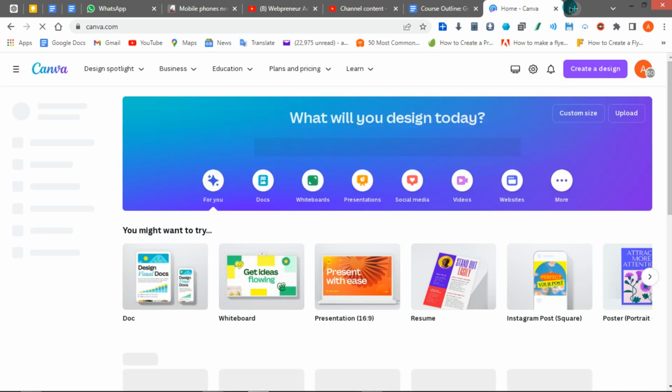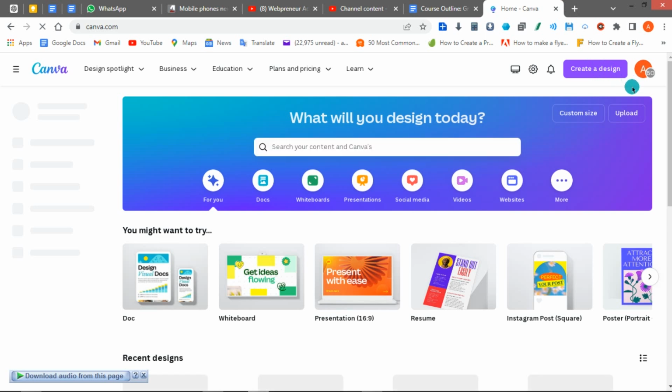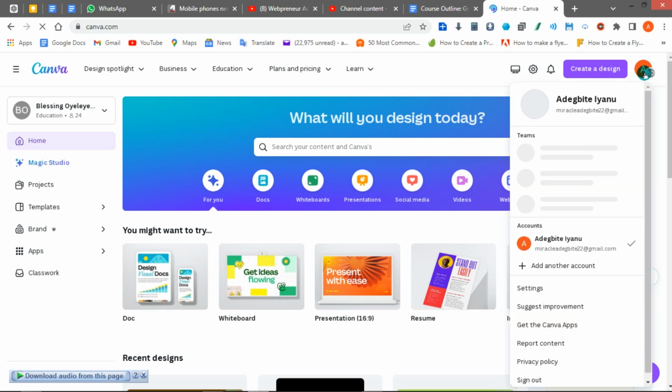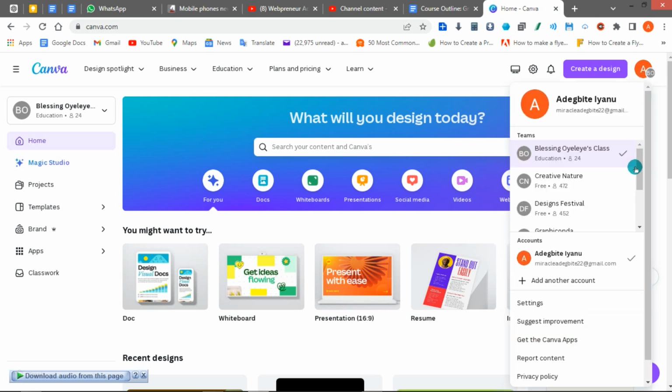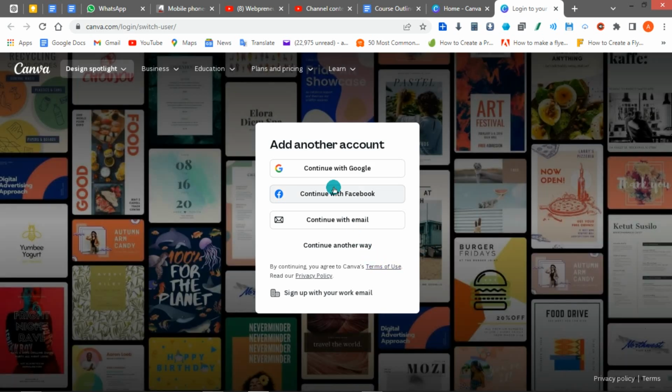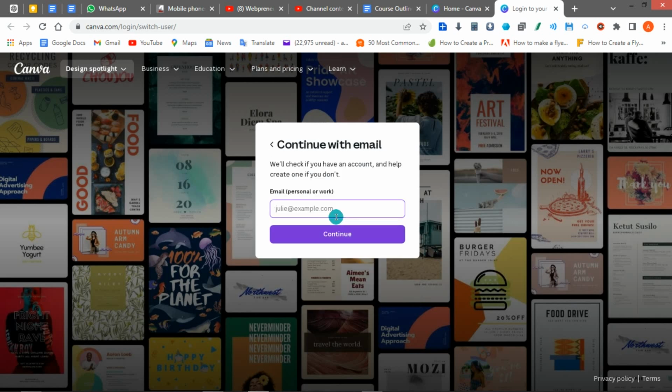This is the app, but I already have an account, so I'm going to log out, then use another Gmail to create an account. I'm going to click add another account, then continue with email.